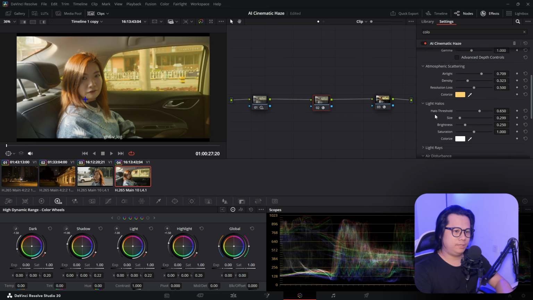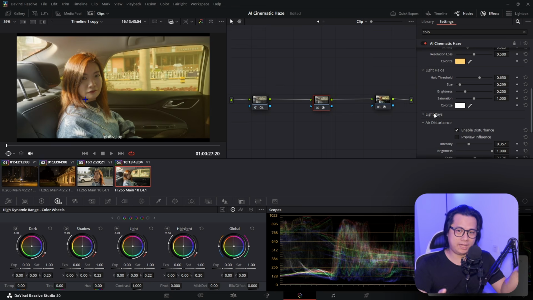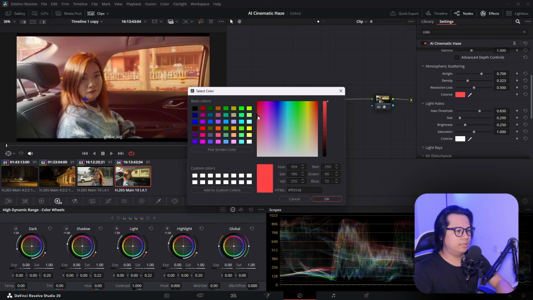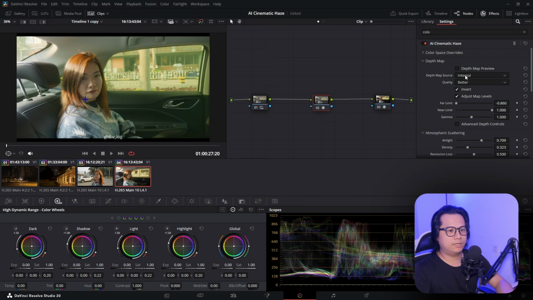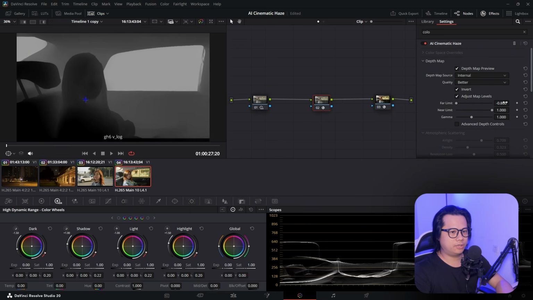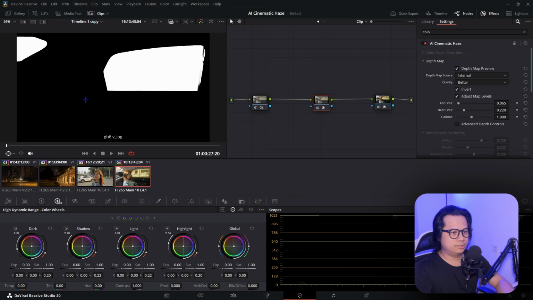And then right here, maybe I want to go with something like driving through a foggy mountain type of look. Colorize, let's have it at white or maybe a little bit green. Hazy mountains are supposed to be green, I guess. And then right here, let's go with the depth map preview, and we're going to make this fog just outside the window. So for the depth map, we're going to have black for most of the inside of the car. I think this is good. And then a little bit more with the far limit, like the fog is just right outside the car.